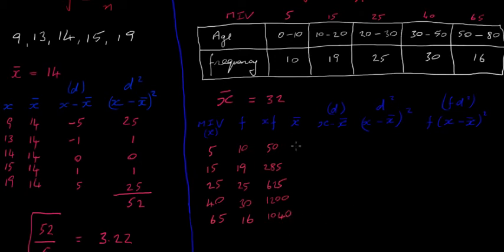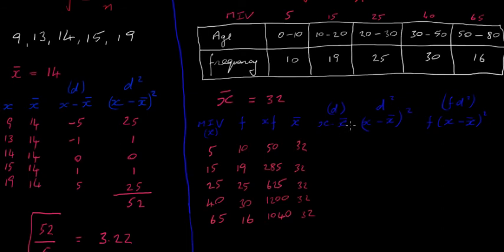Okay, our x bar then, our mean, as we worked out earlier, is 32 for each row. Now, this column here I put in. I'm not really going to use it as such in this case, but it's used to work out our mean. So if you want to work out the mean, it's handy to have this column here in. So let's work out this bit here first.